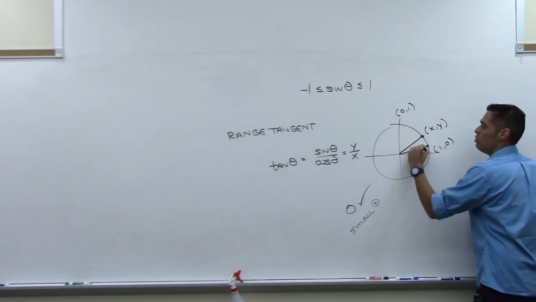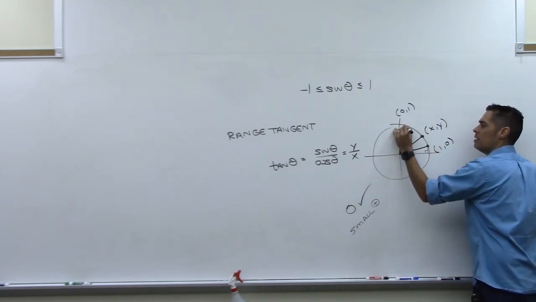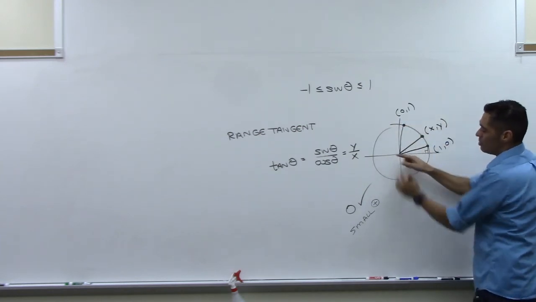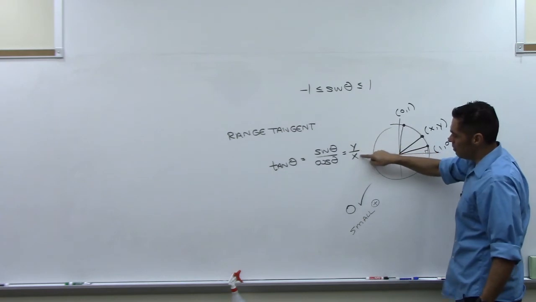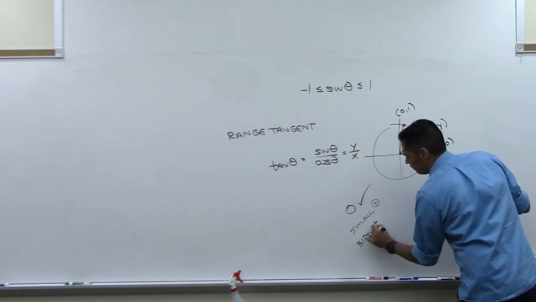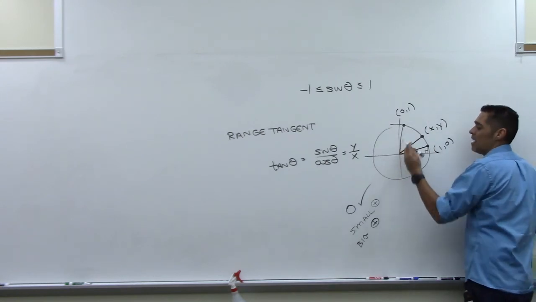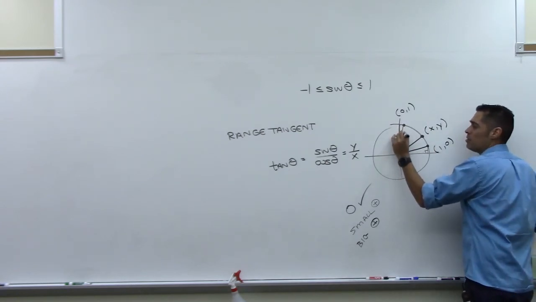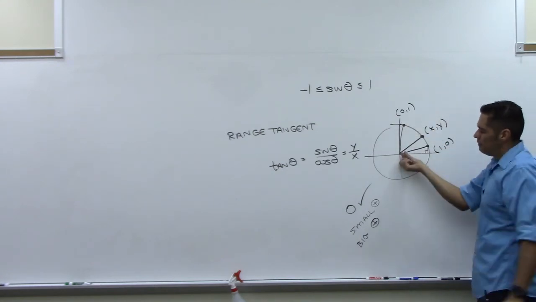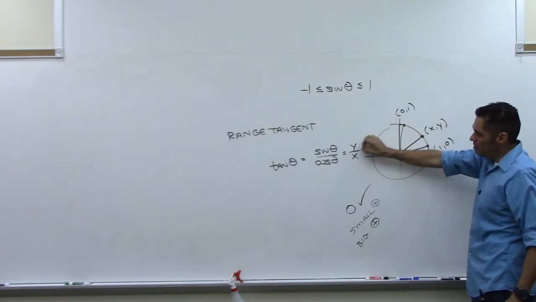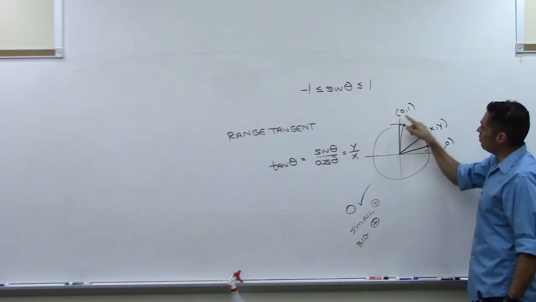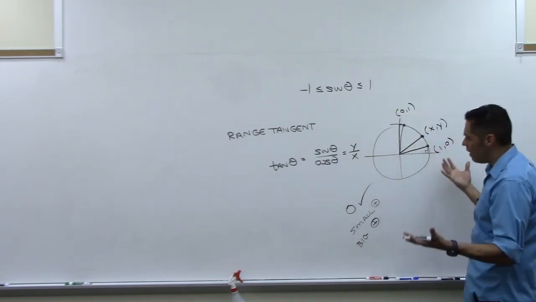And as I start to move up like this, let's say I get up to here, now I have a large y and a small x. So what happens if you have a big number here and a small number here? That number gets really big. So I can get big positive numbers. In fact, as I start getting really close, I have a very large y and a very small x. So this number gets almost astronomically big. And if you get vertical, you get 1 divided by 0, which is undefined.